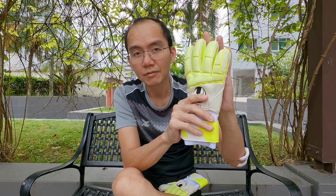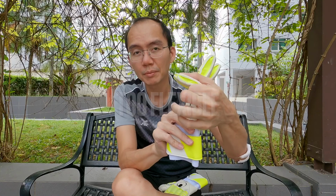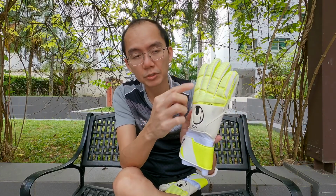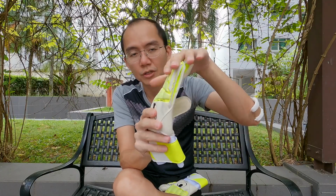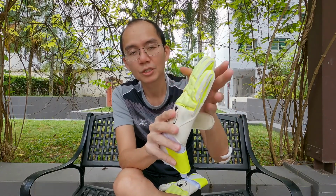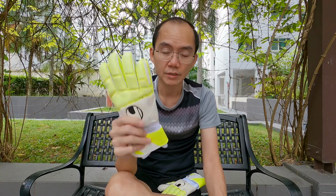But as I noticed, the flex frame for this is pretty flexible. As you can see, you can bend it all the way back. I have a pair of RG gloves with individual spines, and they don't flex backwards. Of course, you can flex forwards, but if you flex to a certain limit, it just stops there. So that's the difference between the Uhlsport and the rest of the Fingersave systems.